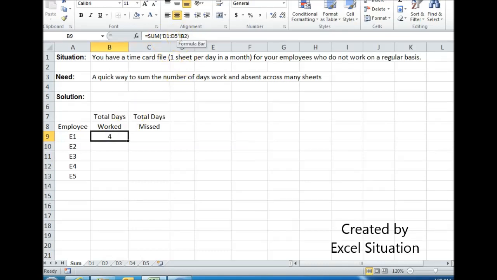This is a much shorter formula. It's cleaner, it's easier on the eyes. You can see that it's just showing you the range, D1 to D5, and summing the cell reference here, B2. You can grab it, drag it, grab it, drag it. Whole thing's filled out. Very quick, very clean.